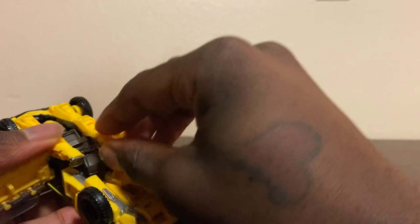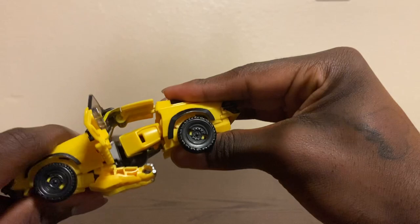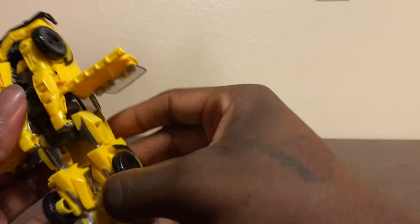Okay, I just be having them like that, but this roof right here is so annoying. I be wanting to break it. I just don't mess around with this no more, because it's just annoying, bro. It really is. Especially when it wants to untab constantly. Bro, that is annoying. Oh my goodness.